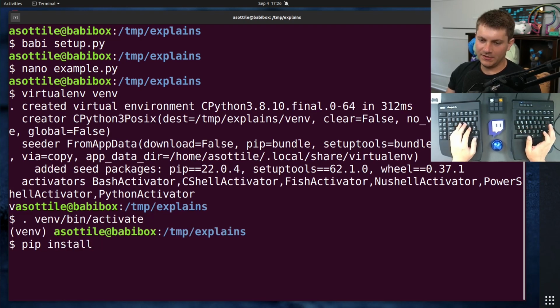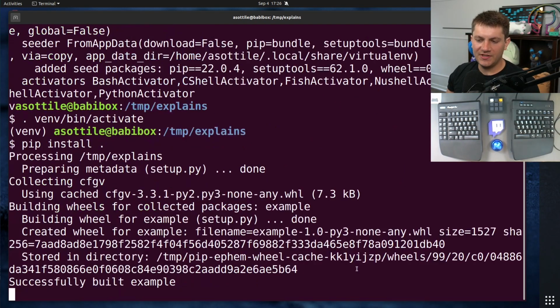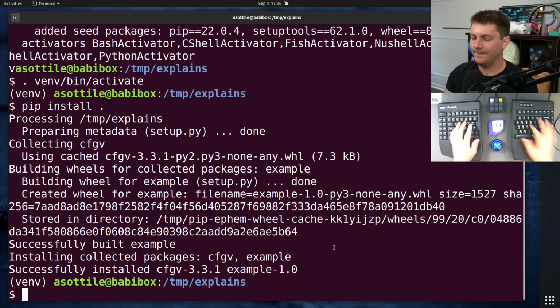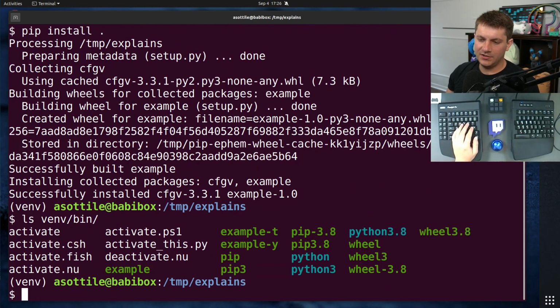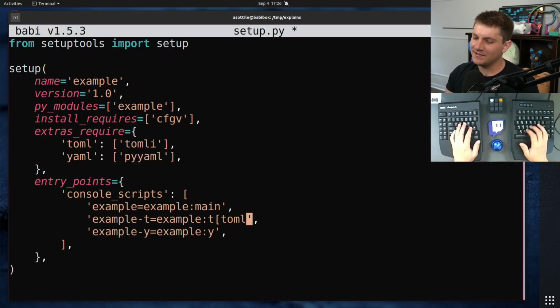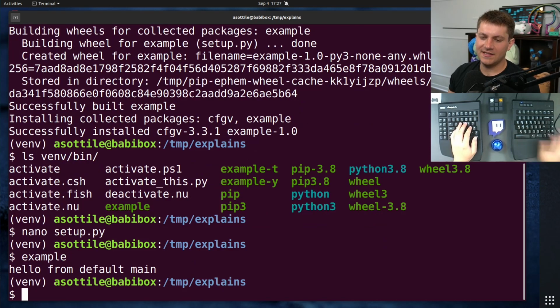So if we do pip install dot, this will install the package in its default form, so without any of those extra dependencies installed. And so you'll see here we pulled in configparser because that was a required dependency, but we didn't pull in any other dependencies but that. If we look inside venv bin, you'll notice though that those extra entry points are still available here. So it is still going to be possible for someone to try and call that even without the extras. And I believe the intention of this special syntax was to make those non-install, but it makes no difference, so don't bother.